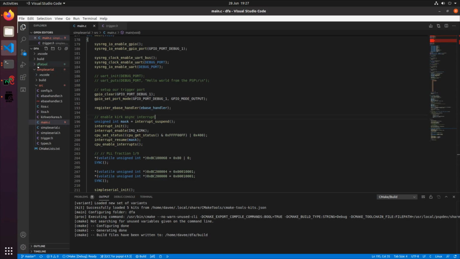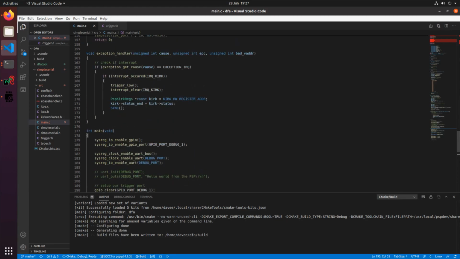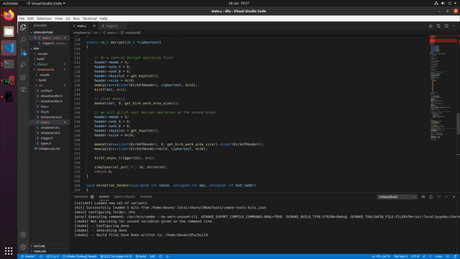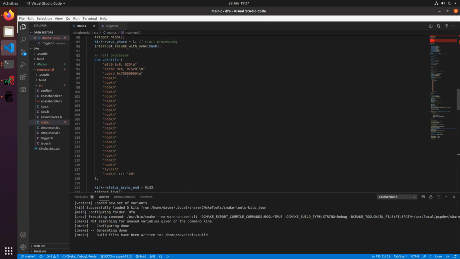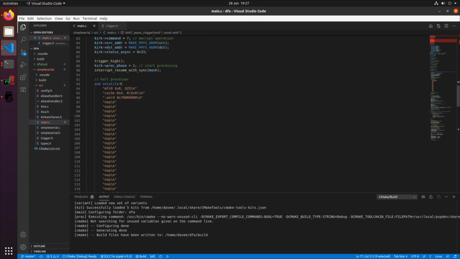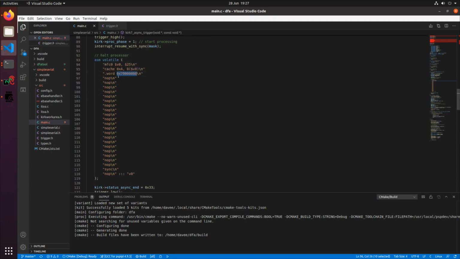But when I was glitching Kirk, I was expecting to see something change. I wasn't expecting it to be super accurate, but nothing was changing. And when I increased the glitch length, the processor was crashing. What I ended up having to do was start Kirk asynchronously. So you tell Kirk, okay, work asynchronously and throw the CPU an interrupt when you're done. And then I had to sleep the main processor using this not supported function in GCC.